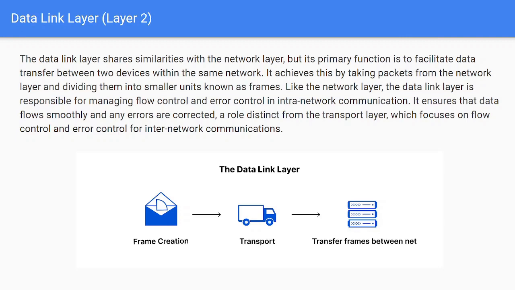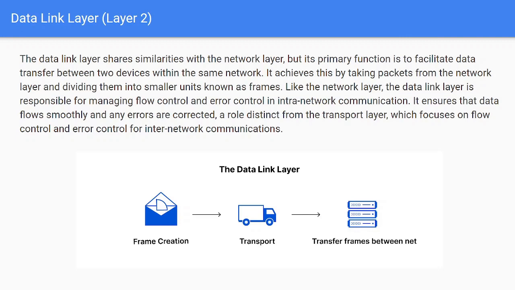Like the network layer, the data link layer is responsible for managing flow control and error control in intra-network communication. It ensures that data flows smoothly and errors are corrected, a role distinct from the transport layer, which focuses on flow control and error control for inter-network communication.